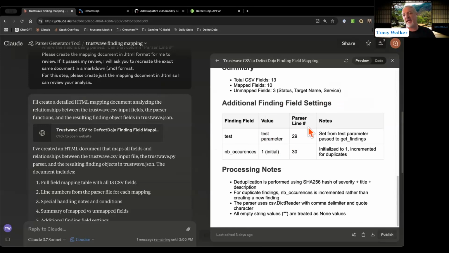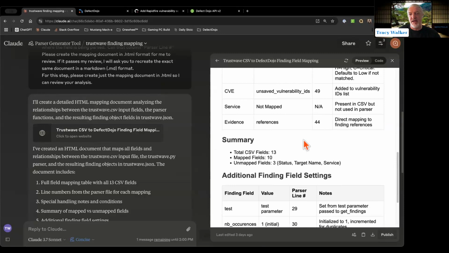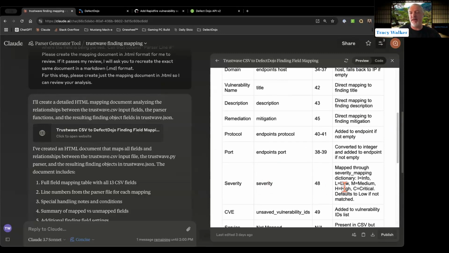And notice this right here, this parser line number. This came as I was realizing how well this was working out: I can identify the exact line in the parser that is performing the parsing for a particular data field. This gives me a way to index every parser that is parsing the exact same field. Severity should probably be parsed the same way in all parsers, a standard way of doing it that's easy, repeatable.